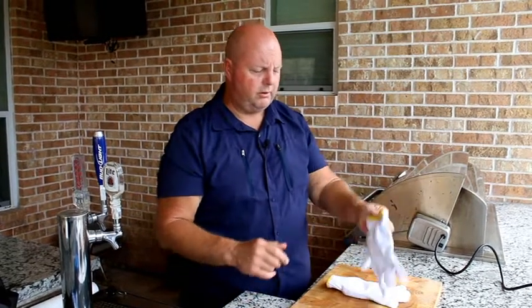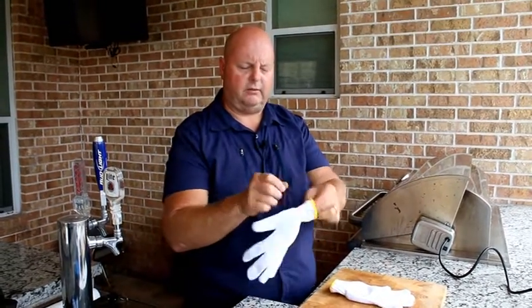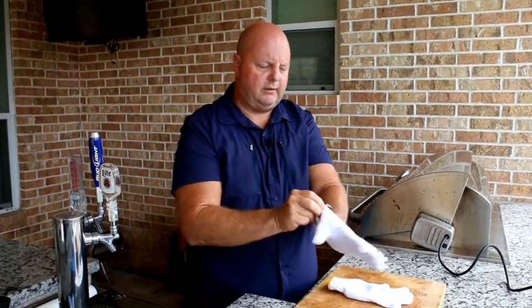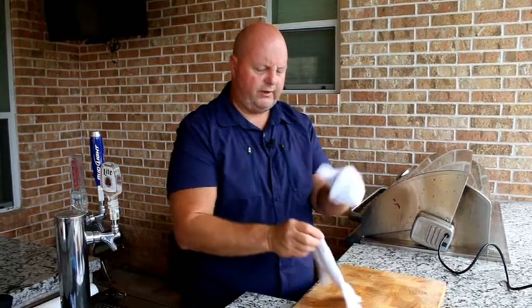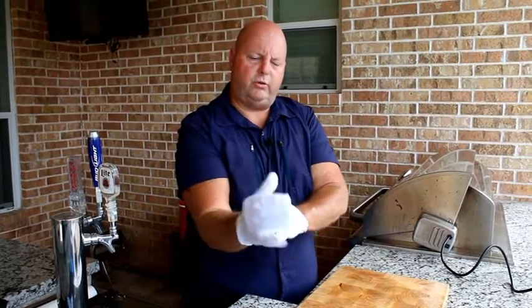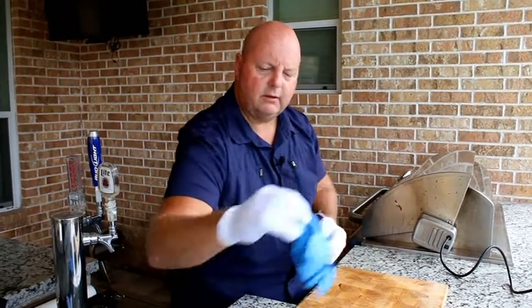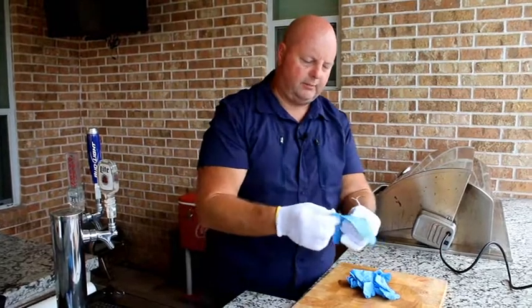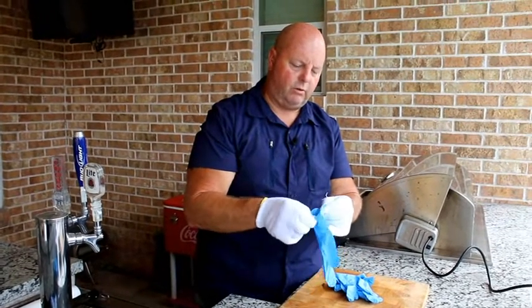So from here, we're gonna put on these cotton gloves. These cotton gloves I get at Harbor Freight. They're to protect your hands from the heat, and gives your fingers mobility. And then I will use the nitrile gloves. I also get these at Harbor Freight. You can probably get them at any box store.